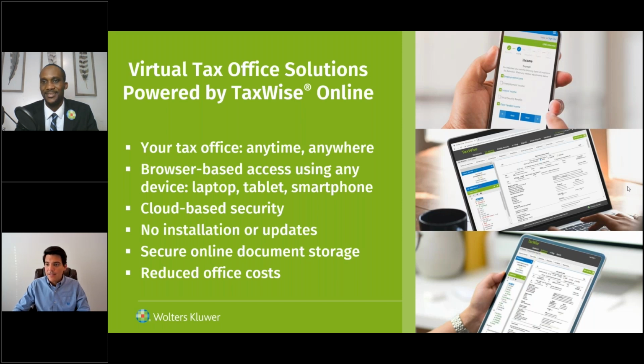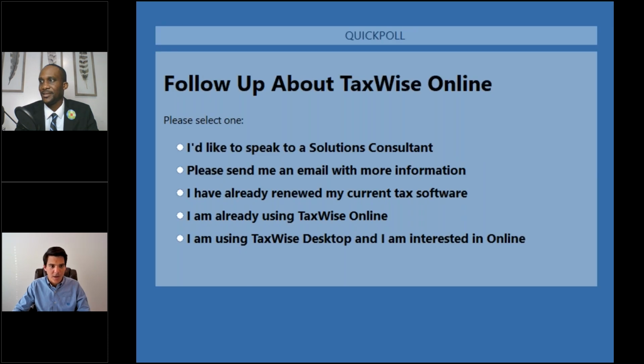So with that, Anthony, let's go ahead and launch our last polling question, and that is essentially a follow-up about TaxWise Online. If you're interested in speaking to a solutions consultant about TaxWise Online, go ahead and choose option number 1. If you would prefer that we send you an email with more information instead of a phone call, choose option number 2. If you've already renewed your current tax software, that's option number 3. If you're already using TaxWise Online, thank you very much, we appreciate you. That's option number 4.